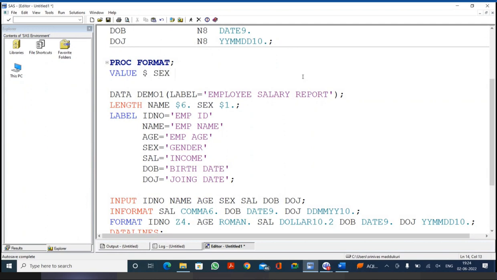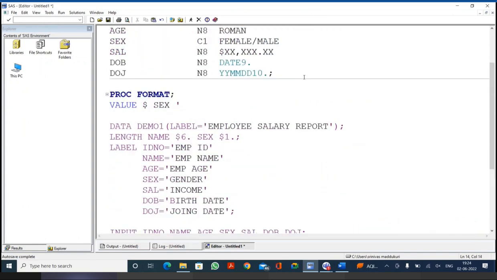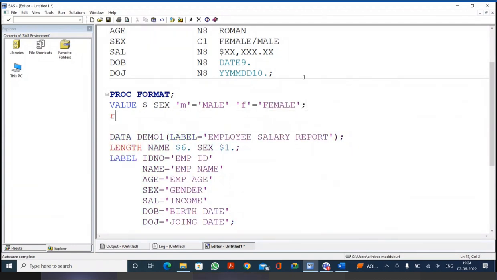Then female or male, small m is equal to male, small f is equal to female, within the quotation.